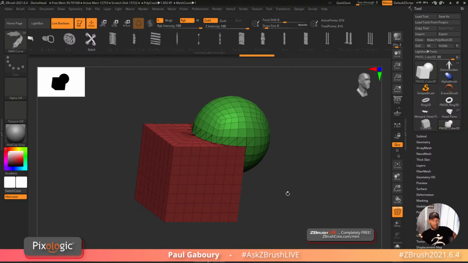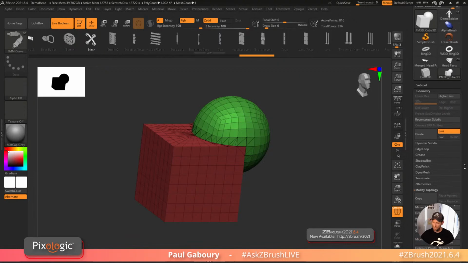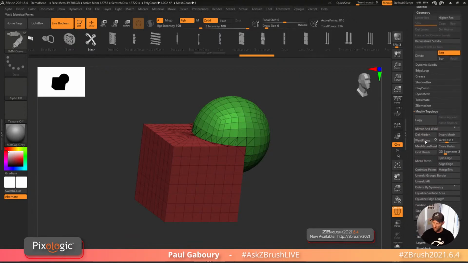If they're not all welded, at least make sure all of the vertex points line up on all the patches, and then in ZBrush you can tell it to weld the points. In Geometry, Modify Topology, there's a Weld Points with a tolerance slider. And then as long as it's shelled together, you could just use live booleans. You could then weld everything together in that sense. Okay? Does that answer your question, Wavy Gravy? I just wanted to say Wavy Gravy name, you got a great name. I love it.